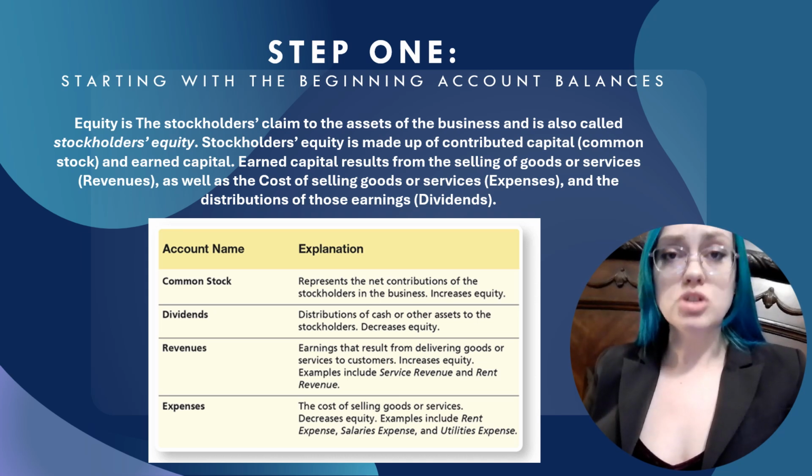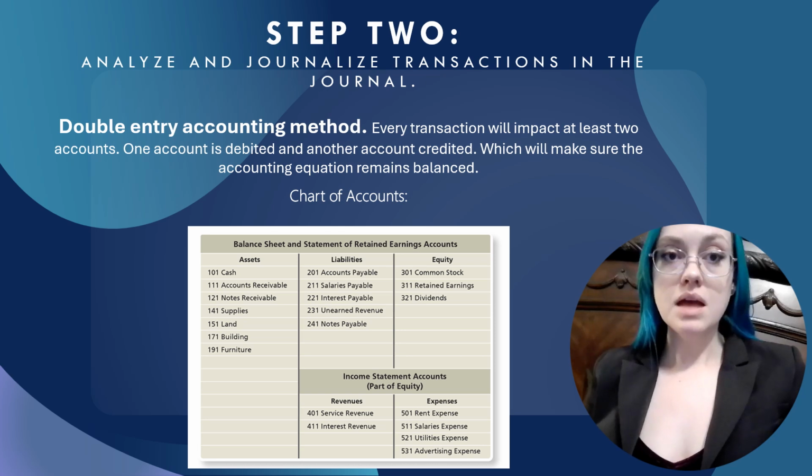Accountants must determine which accounts are affected by which transactions. At the end of step 1, we have started to organize the accounts, or at the very least, we have unadjusted account balances. And now for step 2, we gather the journal entries to know what accounts we must analyze in order to balance the accounting equation.